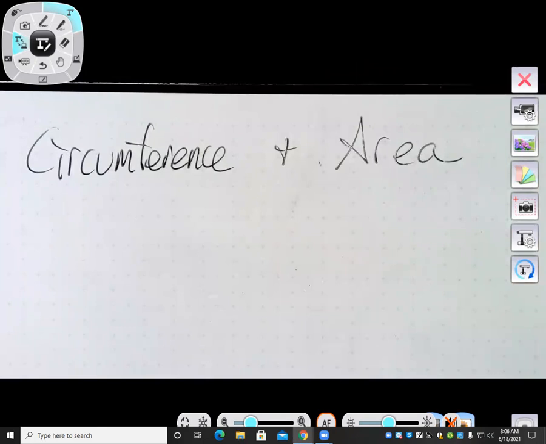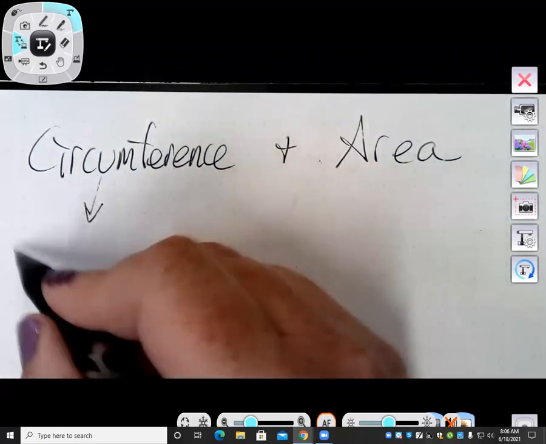Well, you're not wrong. The area is like the whole inside. And what's the circumference? Outside? Yeah, it's the same thing as perimeter, just of a circle. So it's just the distance around that outside edge. So if you imagine, I know our track is not a circle, it's like an oval shape, but you could just imagine that our track was a circle. So if you went outside and you walked one lap around the track, you would have walked the circumference of that circle. All right, so circumference is distance.